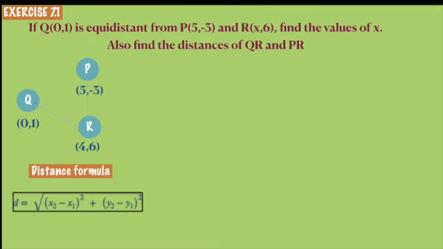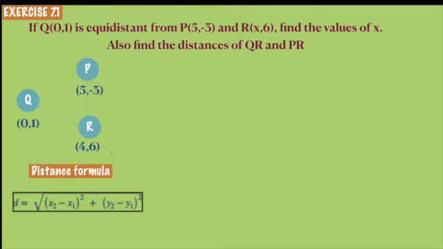But actually the distance of QR is same as distance of QP. It is given in the problem. Distance of QP I calculated as root 41. Therefore, irrespective of the value of x, that is plus 4 or minus 4, the length of QR remains root 41. There is no need, because it is already given in the problem. QP and QR are equidistant. The P and R points are equidistant from the Q. QP is root 41, then QR is definitely it should be root 41 irrespective of the values of x.